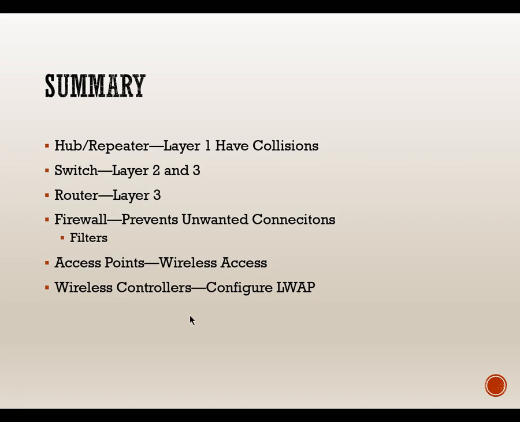So with that, we'll stop here with this one and go on to the next topic, which is to compare and contrast the collapsed core and the three-tier architecture. The three-tier architecture that we talked about, the devices and where they were, we'll do that again. We're going to talk about that architecture in the next one. Hope to see you there.